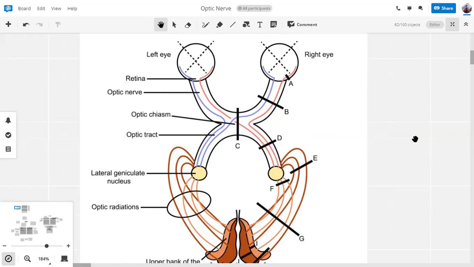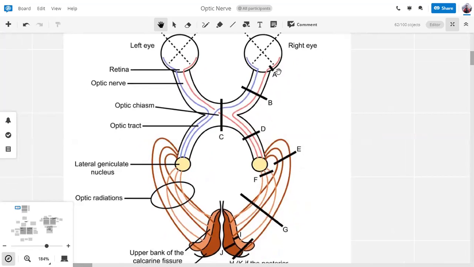How do we know that there is an abnormality in this pathway? If there's a retinal lesion, as in A, because A is clearly in the retina, we can examine the patient and we'll see something on fundoscopy. You can see many types of retinal pathologies, and some optic disc pathologies as well, and there might be other changes that tell us the lesion is at A. But with a simple ocular examination, sometimes we're not able to directly tell whether the lesion is at the optic nerve, the optic chiasm, the radiation, etc.